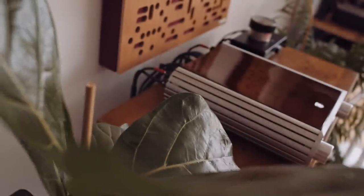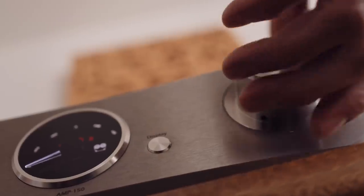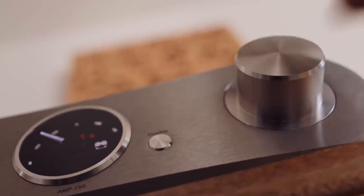There are vents on the side, inspired by the submarine. The wooden panel on the top is meant to sort of echo the submarine's decking. And the curved nature is meant to be very much like a waterborne vessel. And the dial on the front, the middle dial, is also meant to look like a submarine dial from the 40s. And it has an arm that moves as you turn the volume up and down. You can see it from the listening position, which is better than the little red LED readout, which you can only really see close up. But I believe that GATO used that arm in many different ways across their product range.